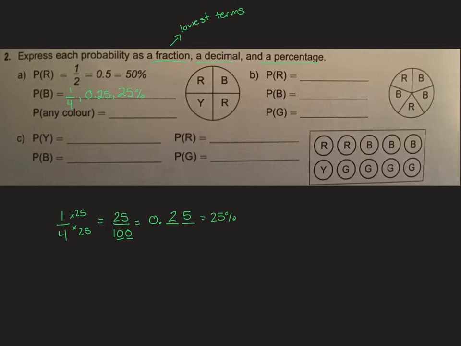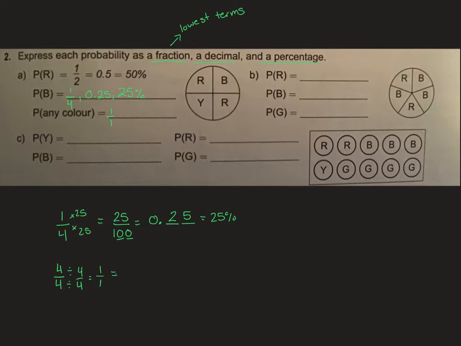The probability of spinning any color, which is this third question here: how many square spaces could give you any color? All of them. 1, 2, 3, 4. So it will be 4 out of 4. And what could we simplify this to? Well, this could become 1 out of 1, right? So we will be guaranteed to get it every time.